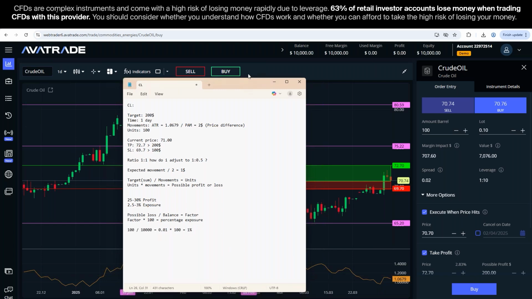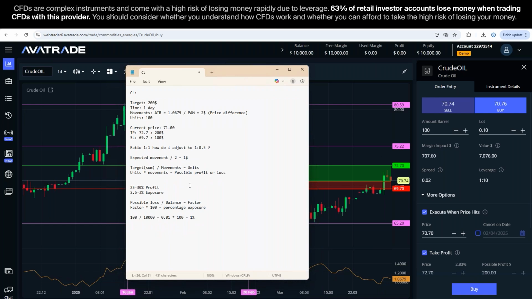We've got price per barrel, 70.7, and we've got 100, which is the amount of barrels. The price per unit times the amount of units gives us the value. We don't have to remember that because it's displayed in here already.